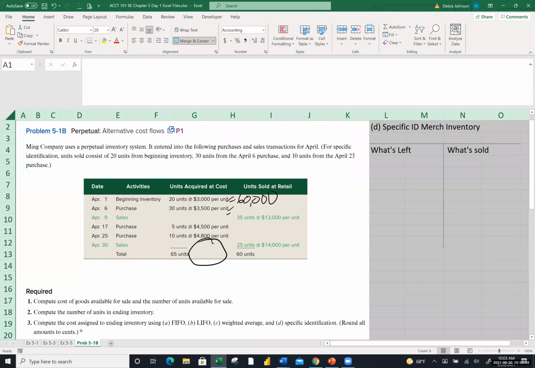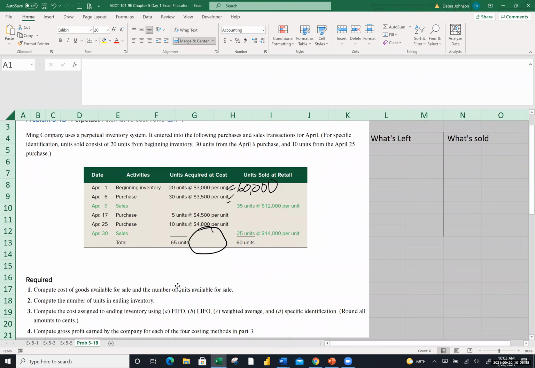So here's what I would tell you guys to do. To check and make sure you have a good understanding of today's lecture, I would go home or turn the video off and try this one. And then as soon as Julie posts her files, and she's usually very fast, I'll come back in and I'll post the answer to problem 5.1b. And that would be a great way for you guys to check and see whether you have the first half of the chapter down.